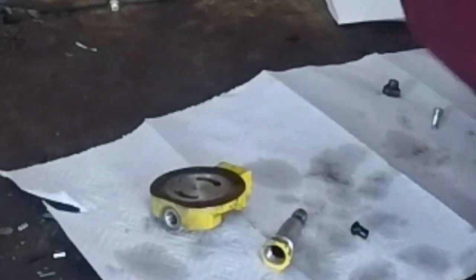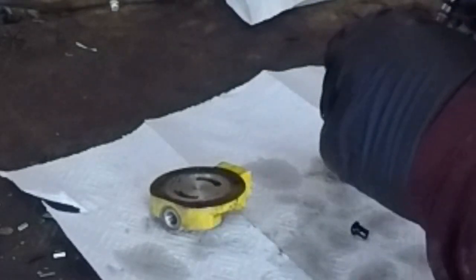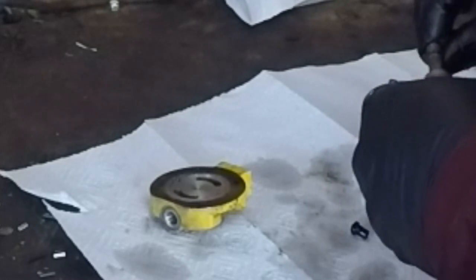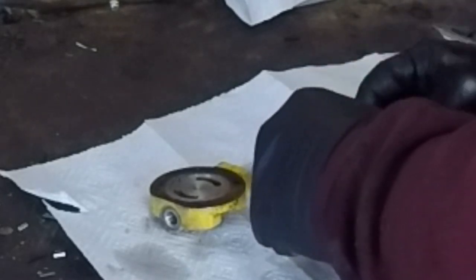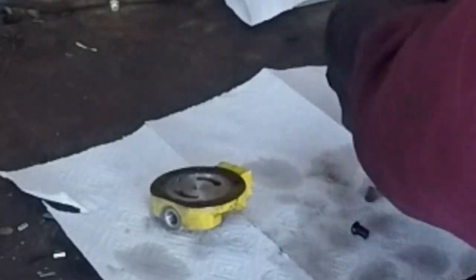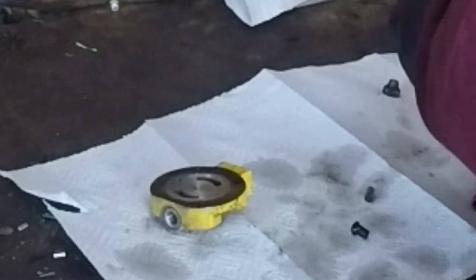Almost dropped it. Oh, it's getting dirty. We just want to hold the end of the piston from going into a relief. And that's way too long. Let's cut it a lot shorter.